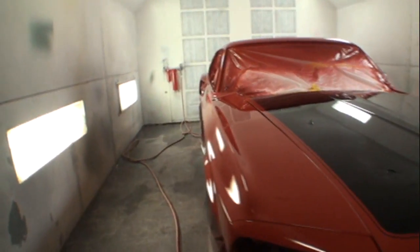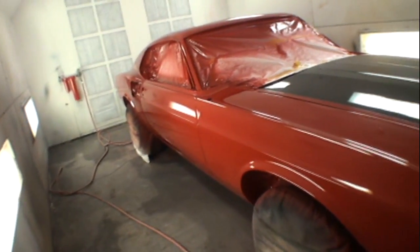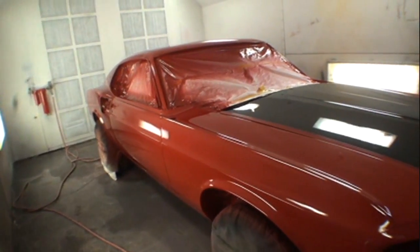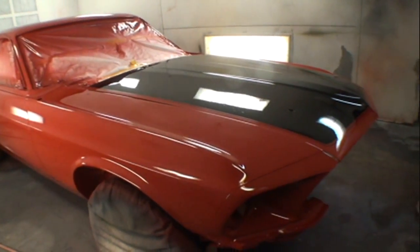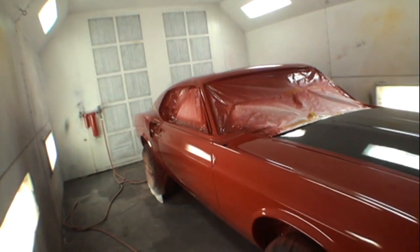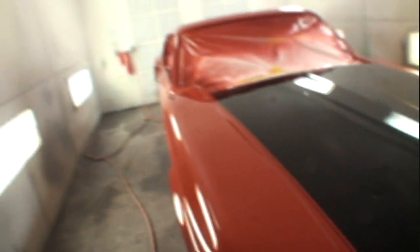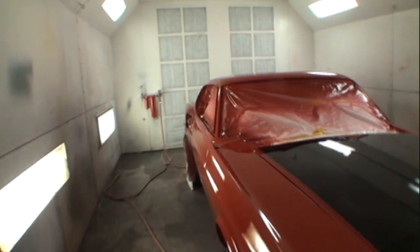This is the way that you wanna do these Mustangs. You wanna go ahead and bolt everything together, paint all the jambs, paint everything. Once all that's done, bolt it all together and paint it while it's as one unit. This really saved us a lot of time to paint this car with the black on it and all the jambs and all the other stuff. And when I say other stuff, I'm talking about these panels right here.